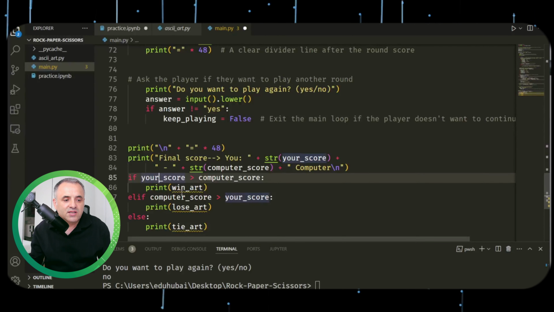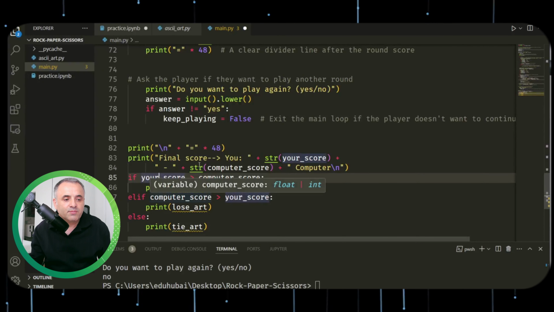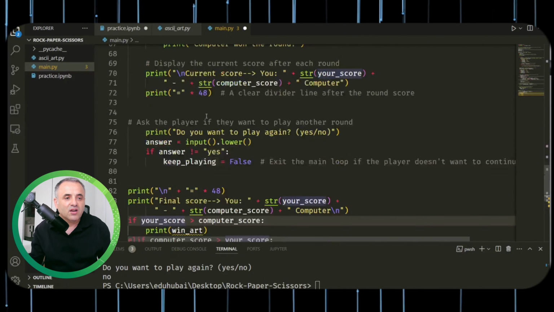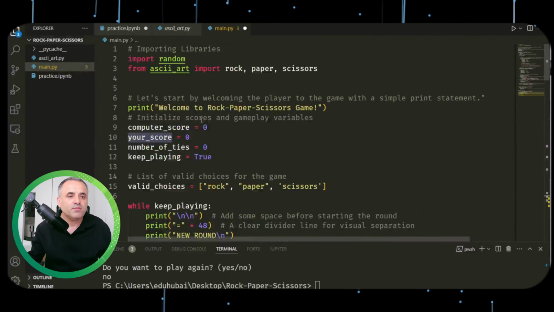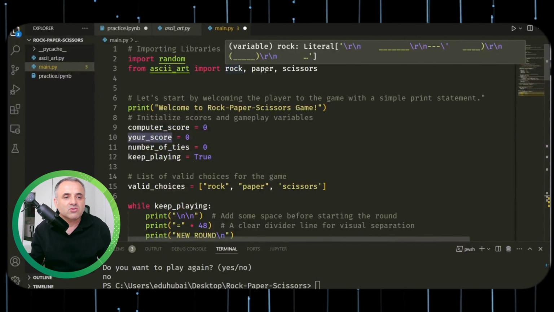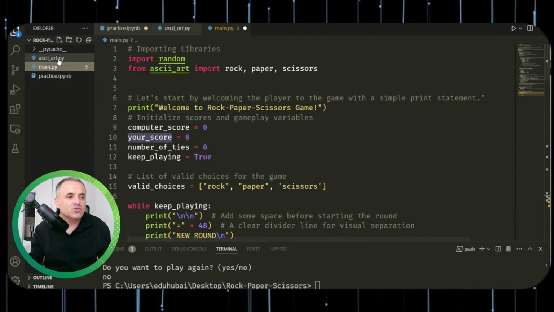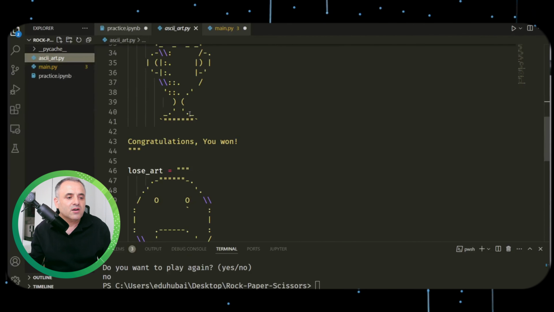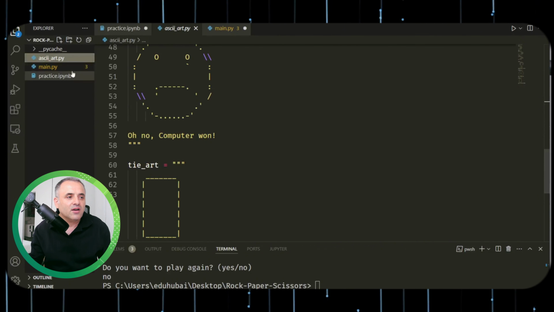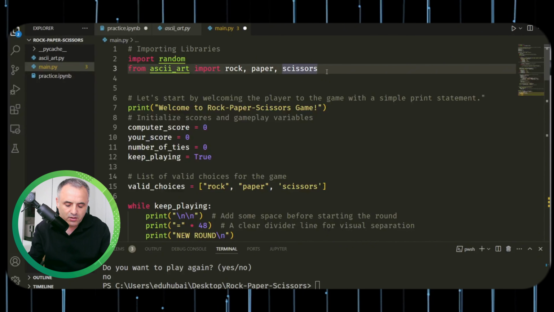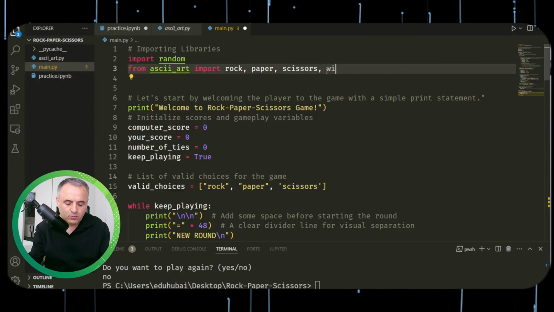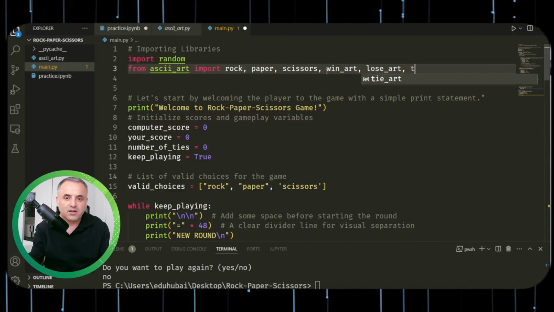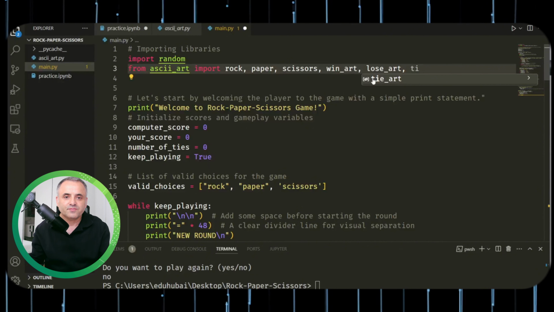You see, these are underlined because we haven't imported these three arts yet. On the top of the page, we imported only rock, paper, scissors. So let me import them as well: win art, lose art, and tie art.